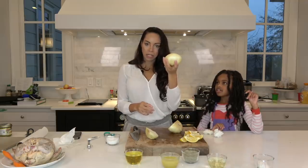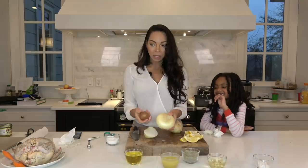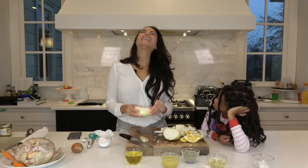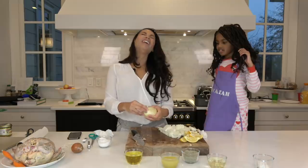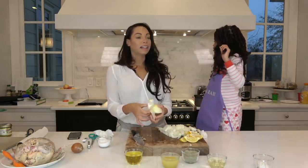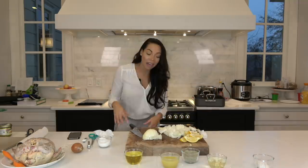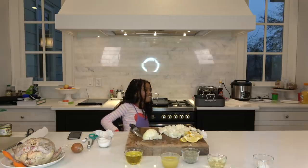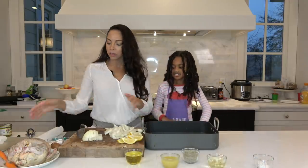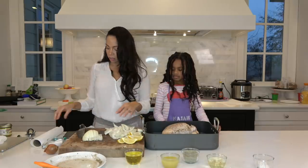Now we're going to take our onion. She said Spanish onions — is this a Spanish onion? At the store they insisted this was a Spanish onion. I think the bigger one makes more sense for what we're doing. I think she just sliced it, so I don't even have to chop it. My eyes! My eyes are burning! I can barely see! Naya, take care of me even if my eyes go. Should I get you glasses? I need like some construction glasses — some science experiment glasses. So now we're going to take our lovely raw chicken and place him right here in his little pan. Now we're going to put onions and junk around him.